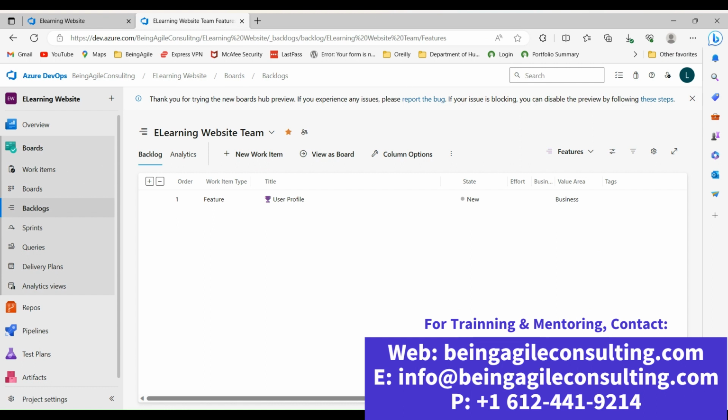And then I'm not going to add to the top. I'm just going to add to the bottom because I want it to fall after this one. And then we go ahead and add another feature. That's really it. It's that simple. Course catalog. All right, that's the third feature.